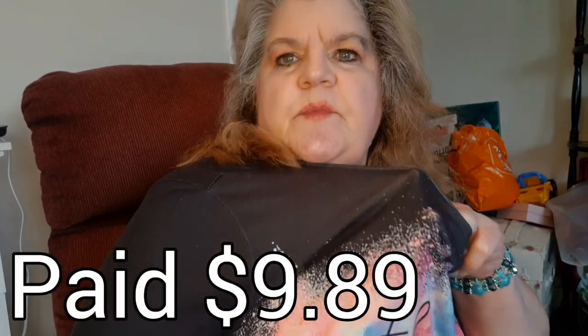I thought maybe I should go back through and say, 'hey, this is how this held up.' So I'm starting with my 'Just Breathe' shirt. I've probably washed this five or six times — it might have a spot here but it's the print. As you can see, it's not fading, not even the blue is fading. It's wearing very, very well.